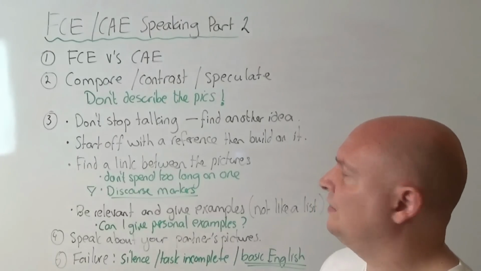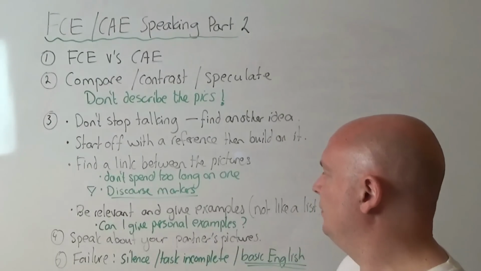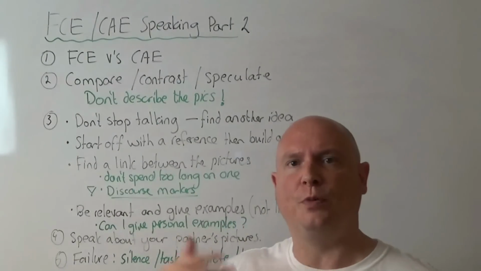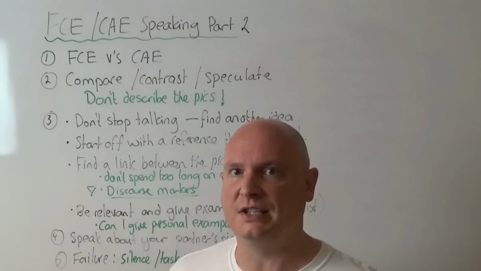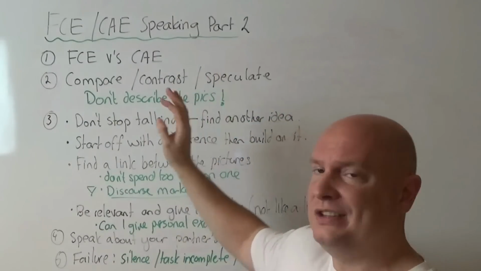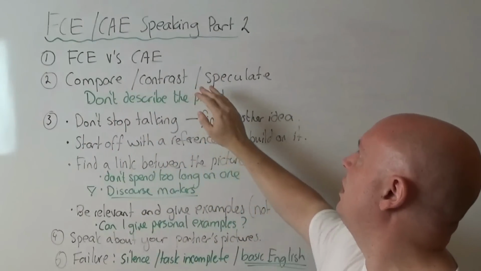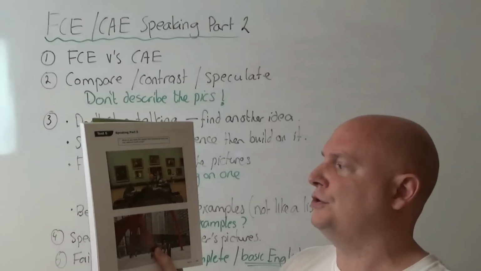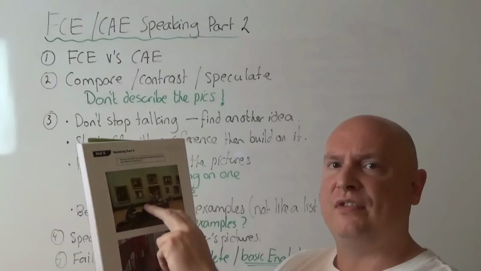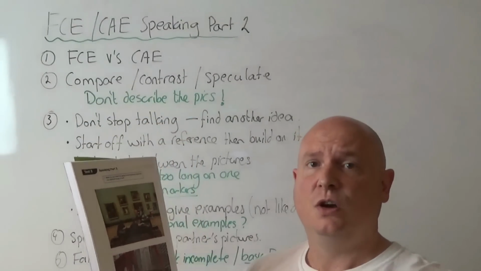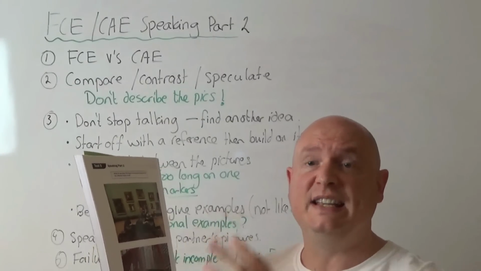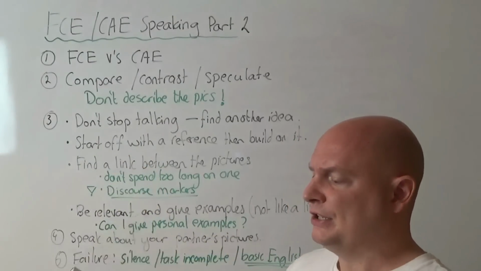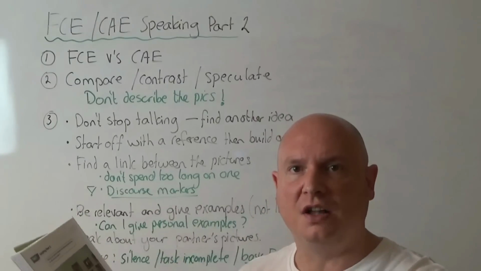Now, let's talk about what we need to do, and we'll go through it, and I'll open your eyes a bit to how to pass successfully. What you need to do is compare, contrast and speculate. So when you have these 2 pictures, you're supposed to compare them, maybe find similarities and differences under one idea. You're supposed to speculate, so give reasons for your answer.